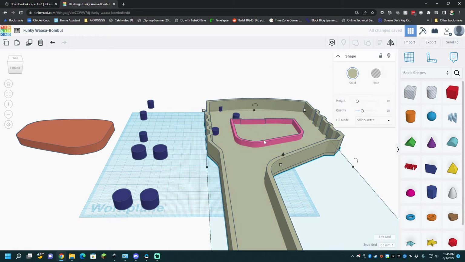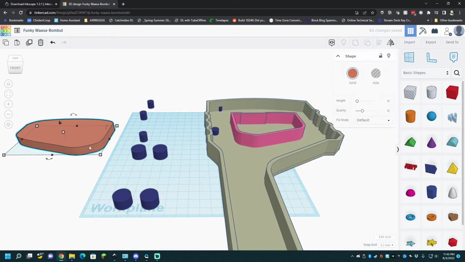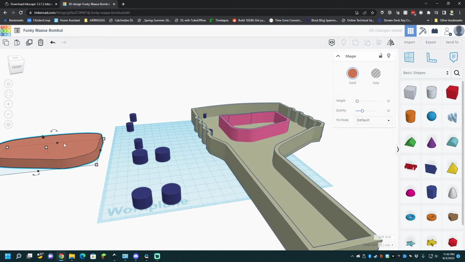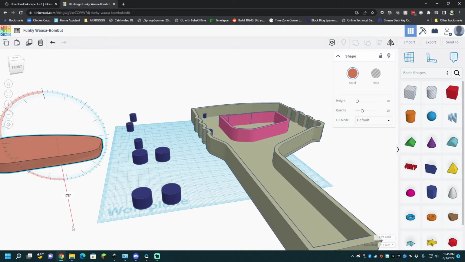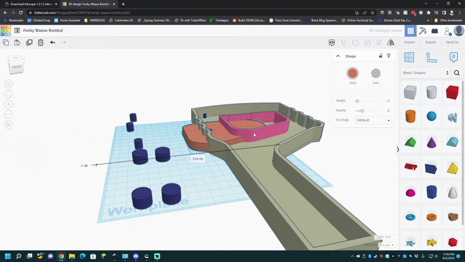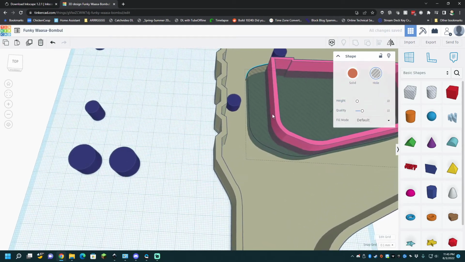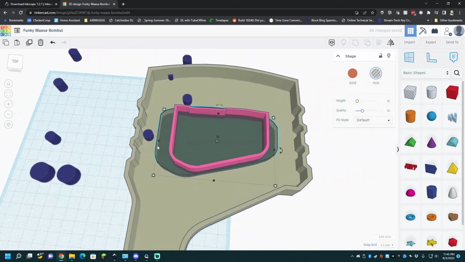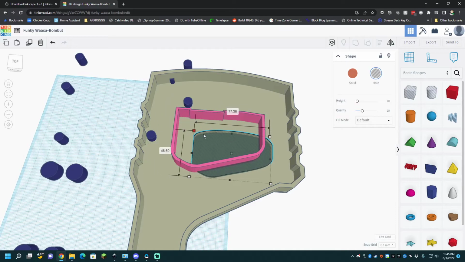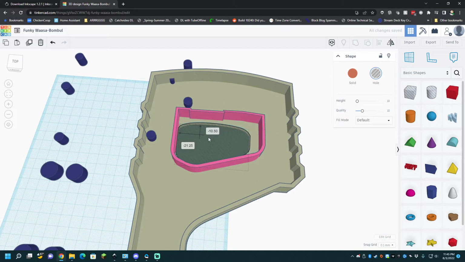We know that this also is going to be 19 millimeters tall, and this one will just rotate again back to 180. We'll bring it in, turn it into a hole, and we'll scale it in to where it fits.